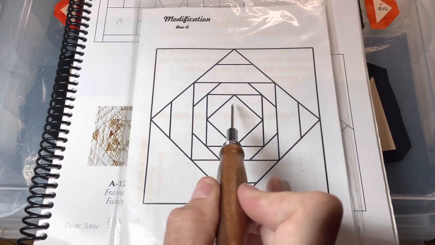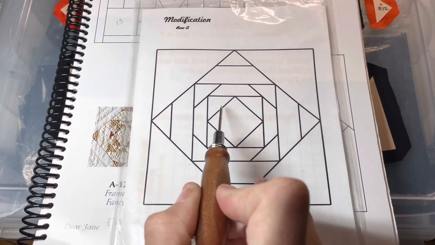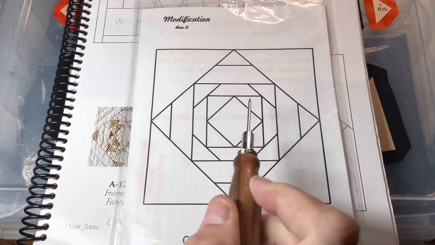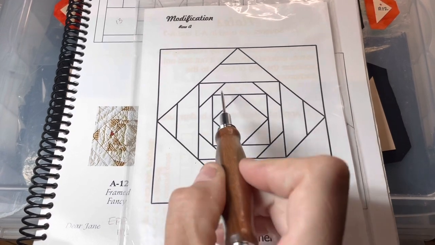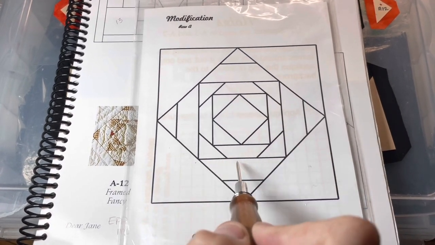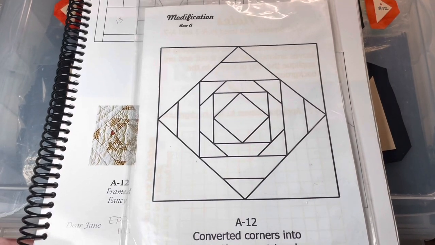So we're going to start from the center and work our way out. I'm going to take the triangles and attach them to the center, then these and attach those to the center, then these triangles, then these, and then these, and then finally the last of the corners.